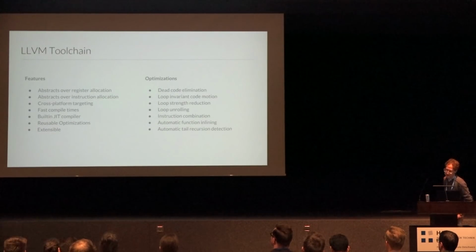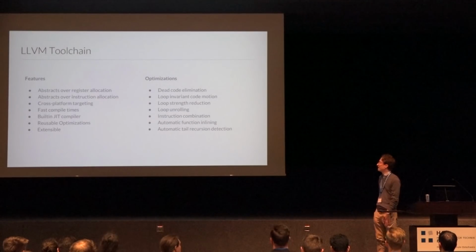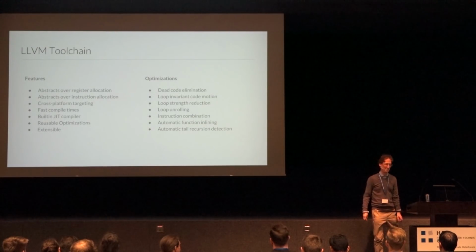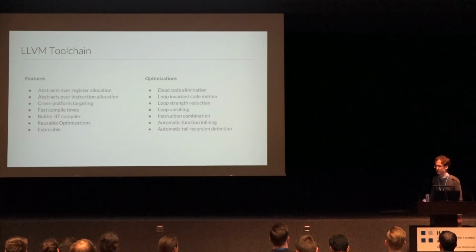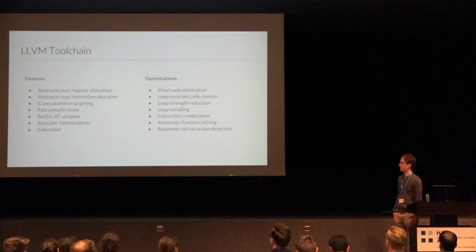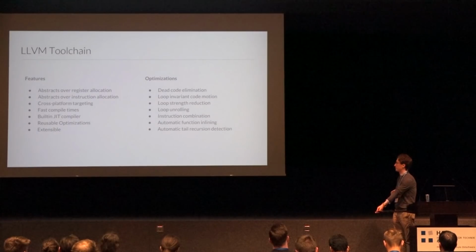So what does the LLVM toolchain actually give us? It gives us a lot. In principle, and I've done this, I've written a blog post about how you can write a custom JIT compiler on the fly. If you go down that path, you're going to hit up against a lot of things that you're going to have to implement from scratch. Things like instruction selection or graph coloring problems, all sorts of things that basically exist out of the box and are built on about 15 years' worth of work in the LLVM toolchain.